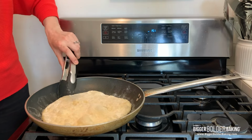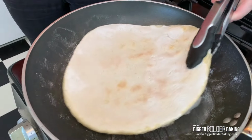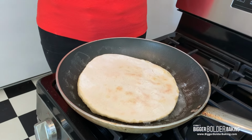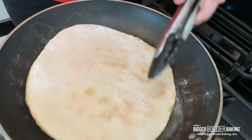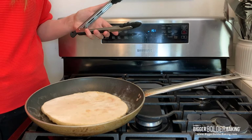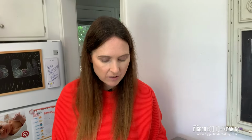So it's been around 3 to 4 minutes. I'm going to turn it over and let it cook on the other side. You can see we got a nice little bit of brown, but you don't want to get too much brown on here yet. And then on the other side, we're talking around another 3 minutes or so.